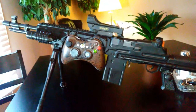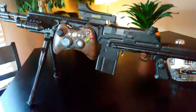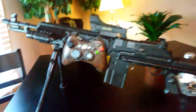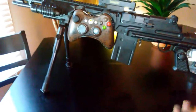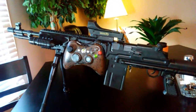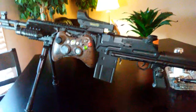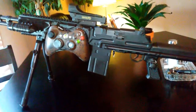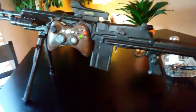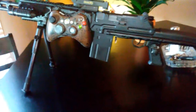I can do one for PlayStation as well. My idea is that for each game system I'm going to do a different assault rifle — like this one is for Xbox 360, and I may use the traditional AR style for PlayStation. It's going to have its own assault rifle that corresponds with the gaming system. However, this is a custom build, so if you have a PlayStation and want this AR, I can put your controller into this body. Or if you want it in a shotgun, I can do that too — basically whatever gun you want. Keep in mind it has to be a rifle type, and the rifle type will determine the feel and configuration.